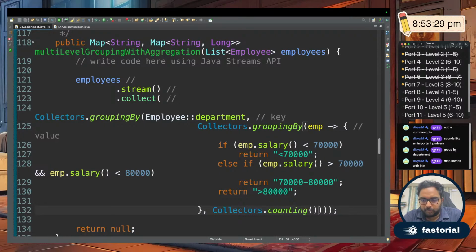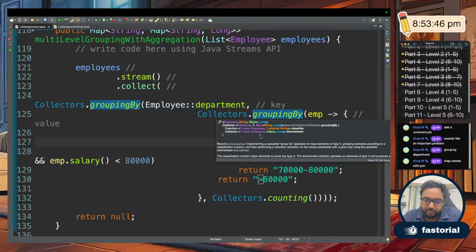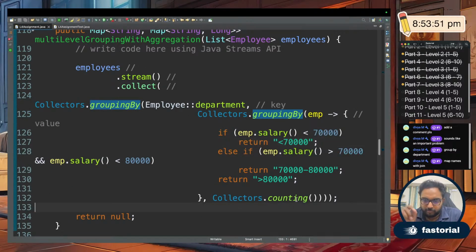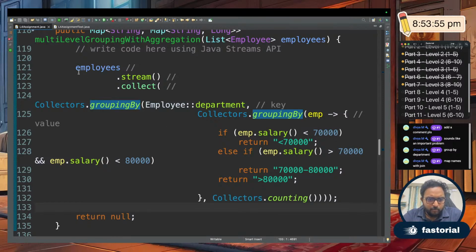Yeah, okay, that worked. So in groupingBy, I'm grouping by the same story again. If employee salary is less than 7,000, the same story, you can see that is the function that I'm giving, group by this function. And on the other side, the collector, you are grouping and collecting everything into a downstream, and that downstream will be the counting of whatever is coming in the upstream. Okay, and I hope this works.